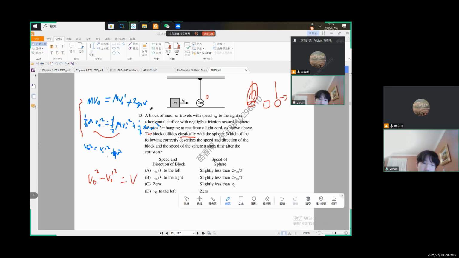And this is mV, then V squared. Yeah, and so this is V0 plus V0 prime and V0 minus V0 prime. So V0 minus V0 prime is 2V, right? This one is 2V equals V0 minus V0 prime equals V squared, right? Does that make sense? Mm-hmm. So now I can simplify V in here and V in here.